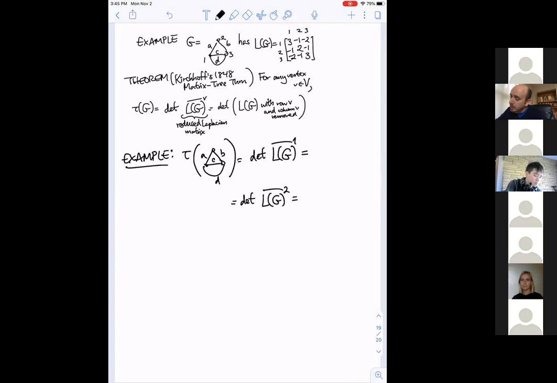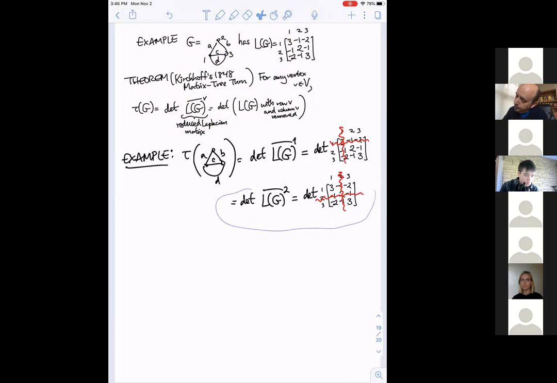Okay. So at vertex 1, let me just copy this matrix. We're going to essentially strike out a row and a column, so I may as well begin with it. Copy this thing, and maybe I'll just copy that whole bit. Except, let me do the striking out in red. Here I'm supposed to strike out column 1 and row 1. Here I'm supposed to strike out column 2 and row 2.